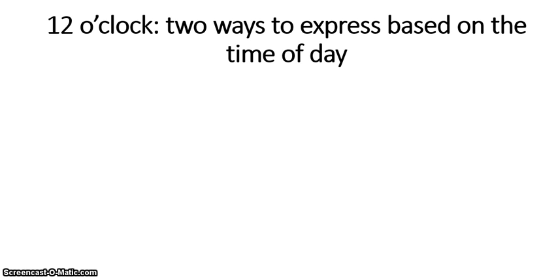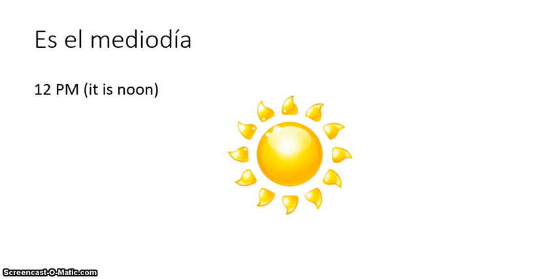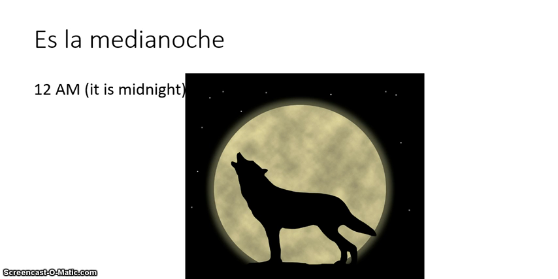Something else that we're going to learn is how to specify 12 o'clock noon and then 12 o'clock midnight. So up until now, we have learned how to say 12 o'clock as son las 12, which is fine. It makes sense. That's understood. To say it's 12 o'clock noon, we say es el mediodía. Actually, I am noticing on the note sheet here that I wrote incorrectly del mediodía and de la medianoche. I want you to go ahead and cross those out and write in es el mediodía, for it is noon, and es la medianoche, for it is midnight.